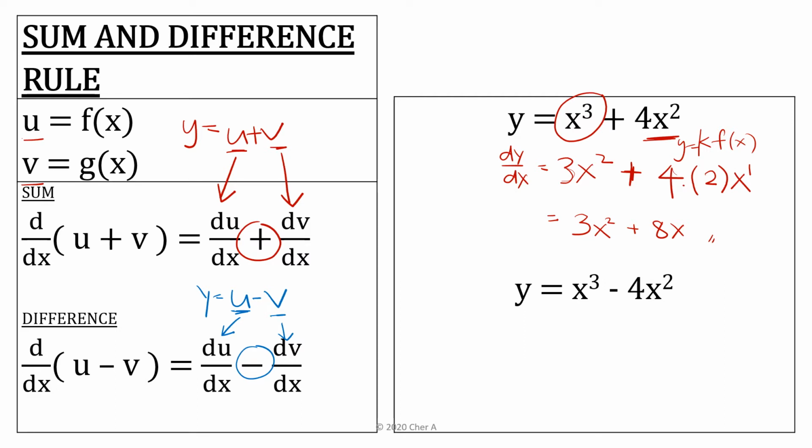Now let's look at the second example. So in the second example, you see a minus sign here, so we have to use the difference rule. So to differentiate this, very quickly, x cubed, differentiate, we'll have 3x squared, minus sign, we'll keep it. To differentiate 4x squared, will be 4, 2, x to the power of 1. So our final answer will be 3x squared minus 8x. So the difference between the sum rule and the difference rule is the sign in between. So the sign will follow the question.